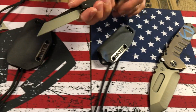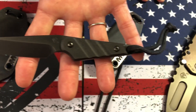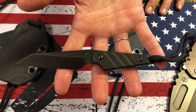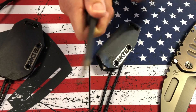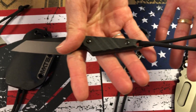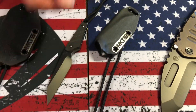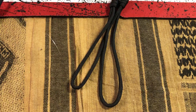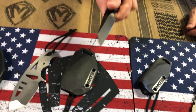Moving on, we have one of our new Thorns. Originally this knife was available on the website without handles, but when the UDT came out we went back and redesigned the Thorn to include handles, giving it a slightly thicker grip. It adds real intrinsic value. The sheath has a paracord sliding lanyard for around the neck, and there's also a paracord wrap on the handle so you can loop it around your fingers while using it.